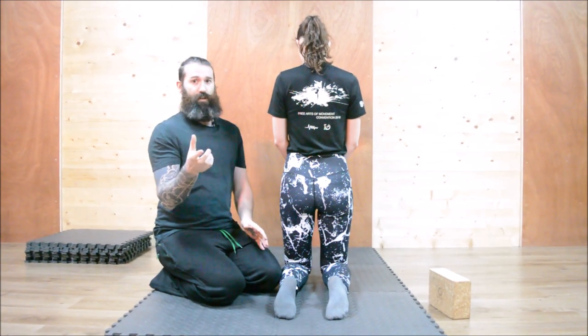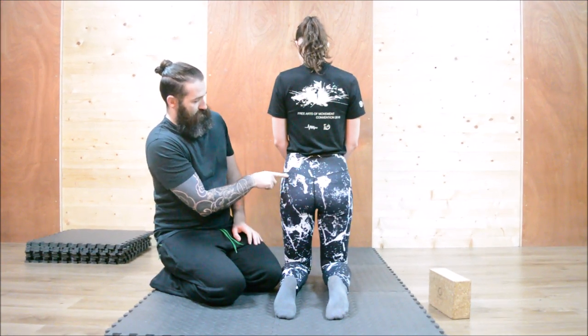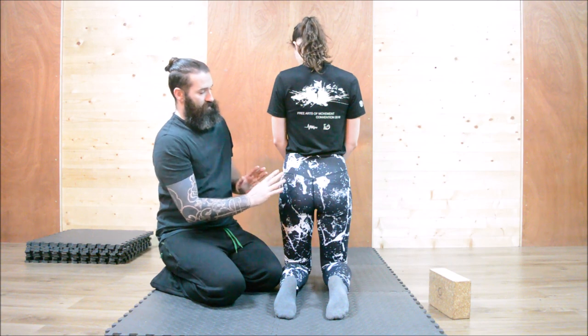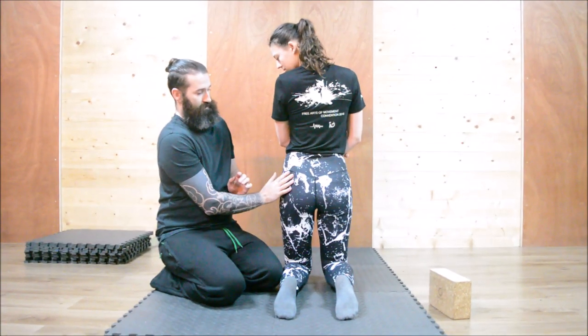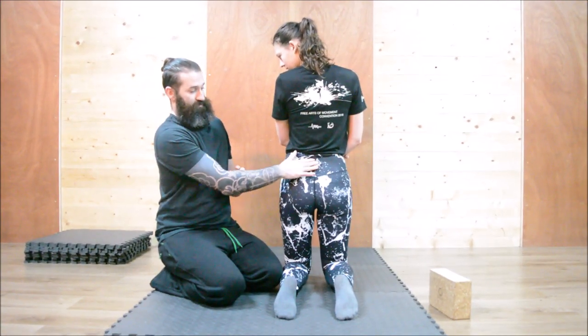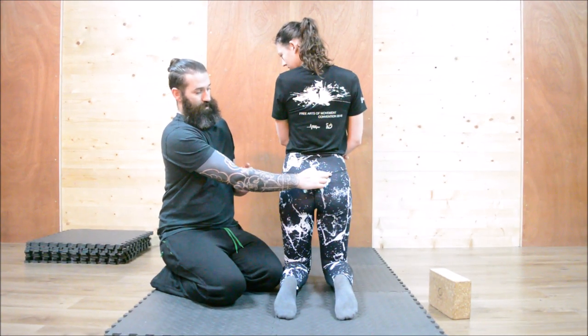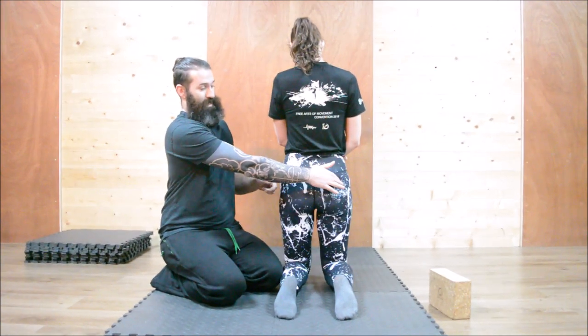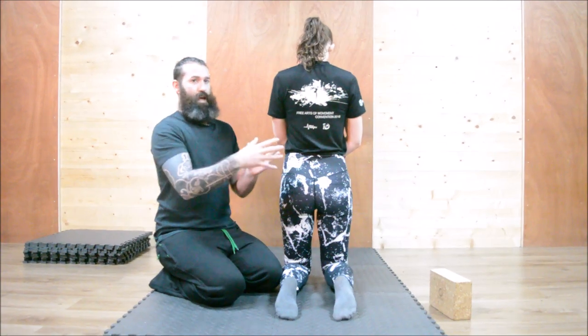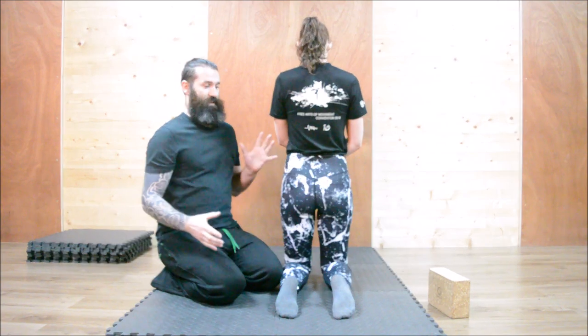The piriformis — if you've ever done any dissection studies — is here on these sides. The fascial chains of the piriformis, if you look at the fiber directions in most people, kind of flow up this way. It attaches onto the fascia under the glutes and makes a sling over the back of the sacrum, connecting onto the other side. So we have this internal-external rotation couplet. With the standing piriformis rotation test, when we turn the hips, one leg will internally rotate and one leg will externally rotate. We can take advantage of this effect in a piriformis stretch.